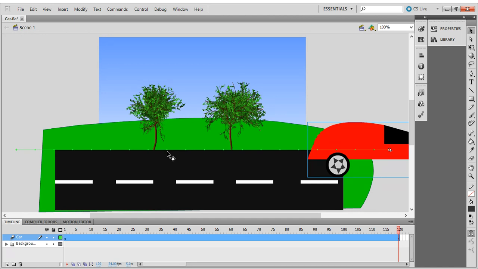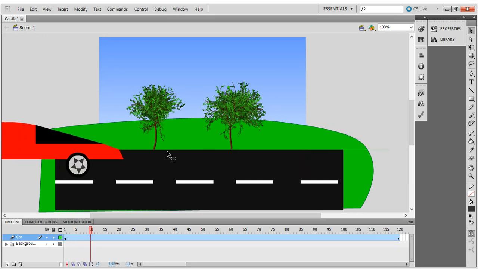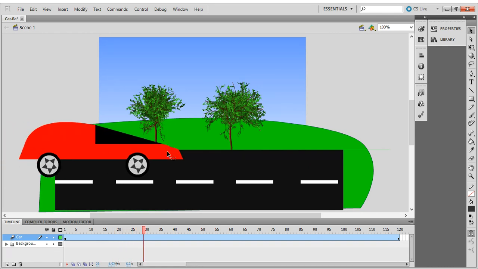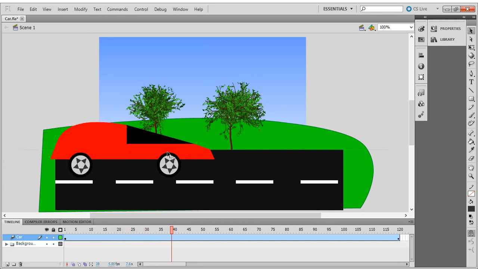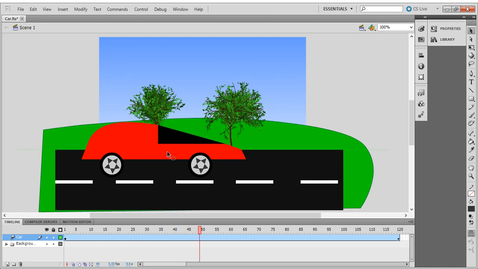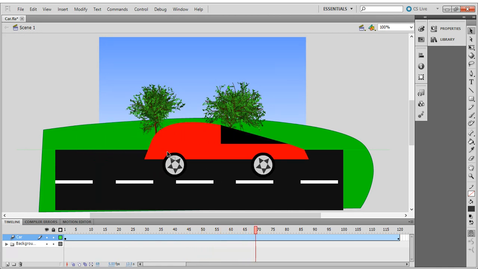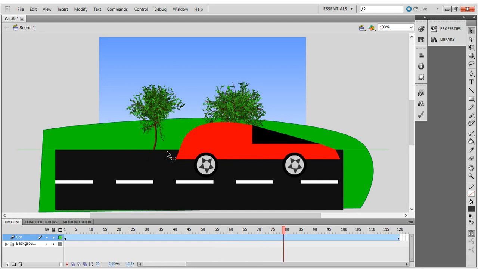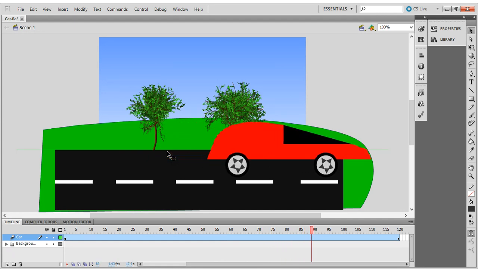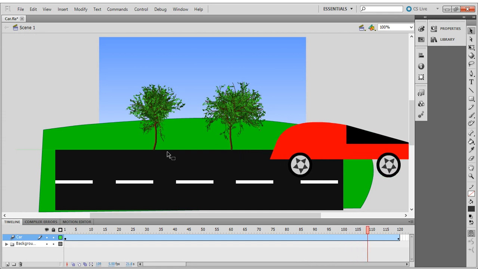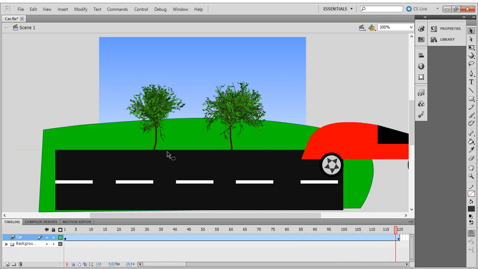Once you've made that movement, hit the Enter key, and it will play your animation. Now, the animation's not playing in real time, and not all of the animated elements that are in there are actually moving. In order to see the animation properly, you need to hit F12 on your keyboard. And that will make sure that you can see all of the animation running in real time.